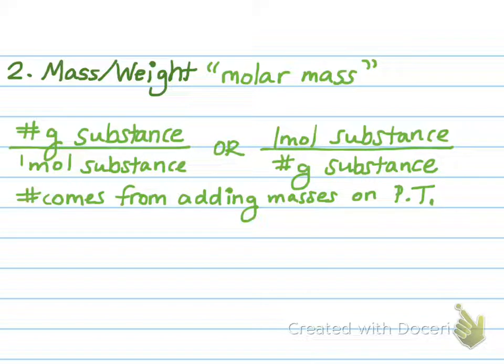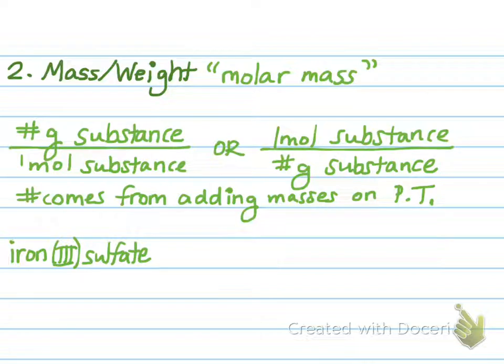Now, it seems to me that some of you are kind of struggling with this a little bit. So we're going to write a chemical formula and figure out its molar mass. We're going to do iron(III) sulfate. So again, I need to write the chemical formula. Sulfate's a polyatomic ion you have memorized, so this is an ionic compound, so I'm going to write symbols, charges, crisscross, lowest whole number ratio.